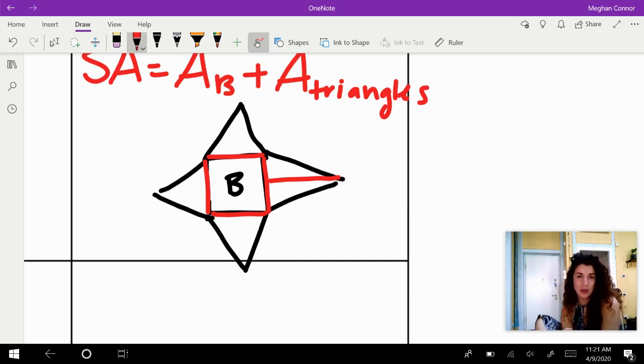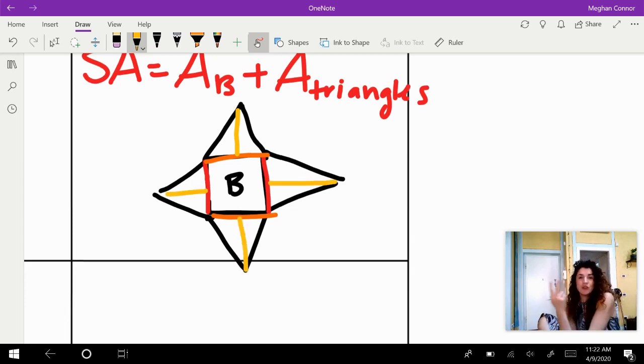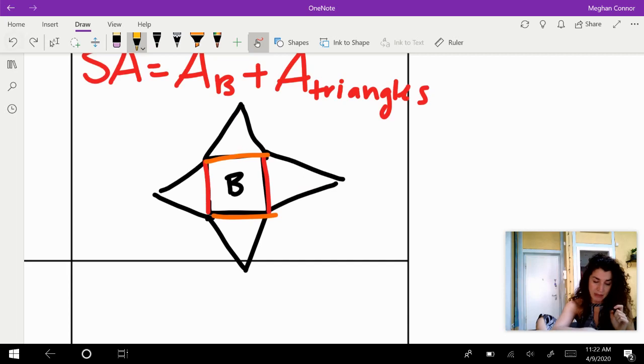If it's not a square base, if it's a rectangular base, then 2 of the side lengths, like this side length and this side length, would be equal. And then this side length and this side length would be equal. However, their heights would all be the same still. But you would have 2 different sized triangles. So you have to keep that in mind. This is what we call the net of a 3-dimensional shape. That's what it looks like.